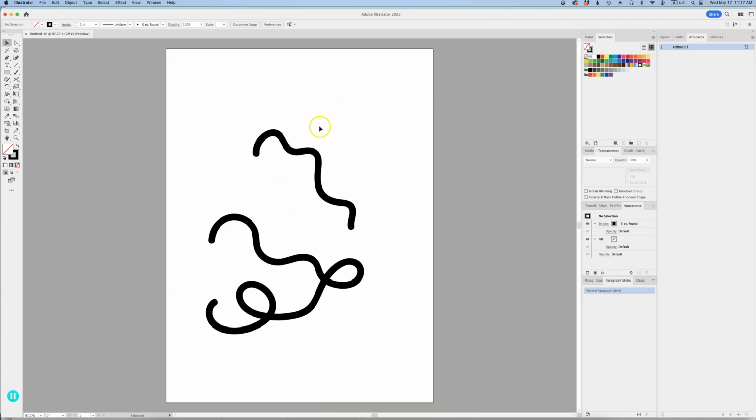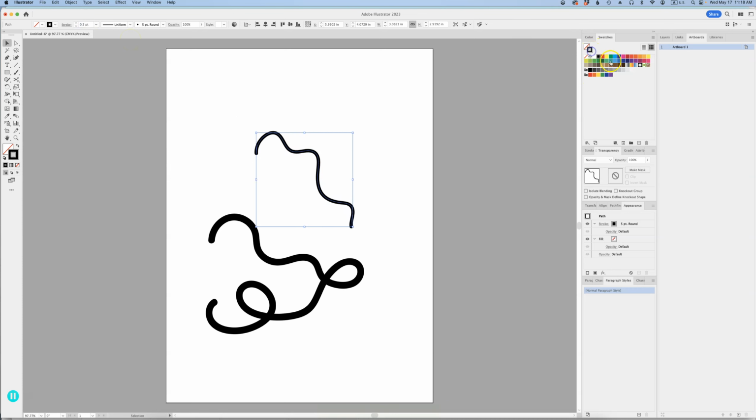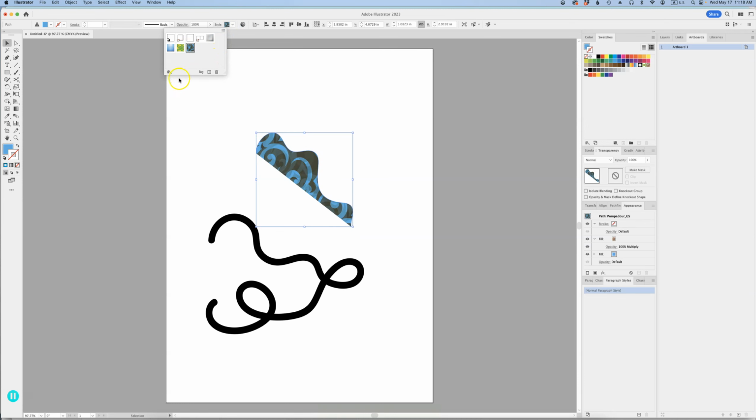But the difference is, if you select it, you can see there are all different kinds of settings. You can change the width of the brush or the stroke after the fact. You can change the color. You can also change different settings. If you use an oval, you get more of a calligraphic line here. Opacity, and style, which is kind of like a fill or pattern thing.